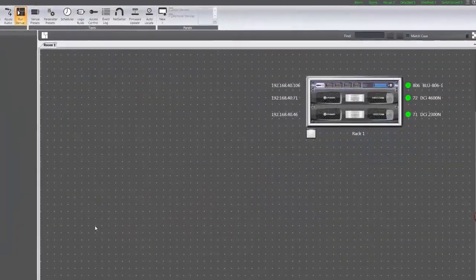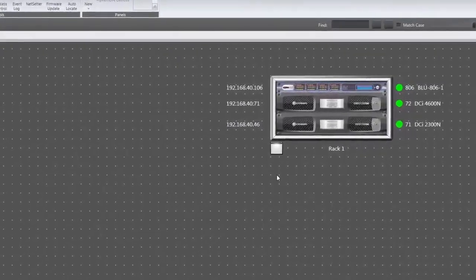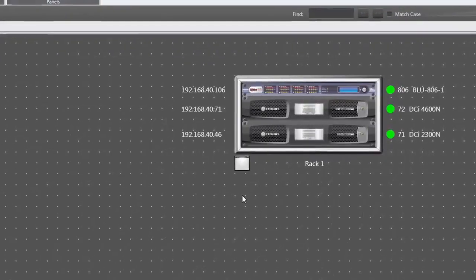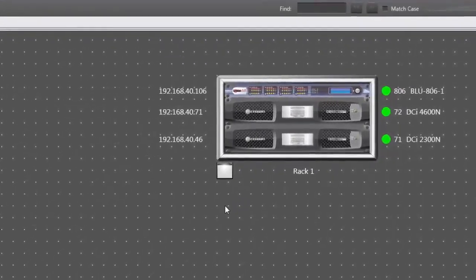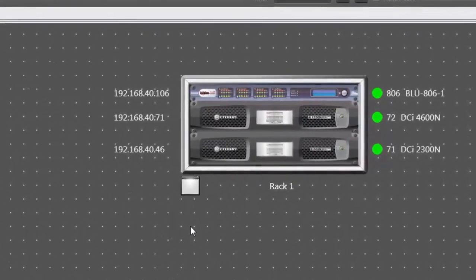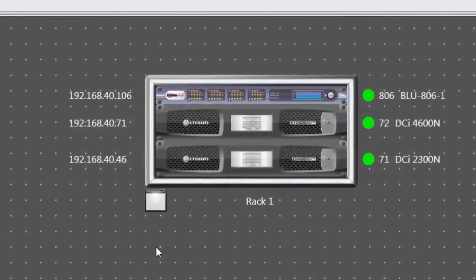The DCI Network Series amplifiers incorporate BlueLink, making them capable of receiving audio from any other device transmitting BlueLink. These amplifiers can not only receive BlueLink audio, they can also send out audio to the BlueLink bus without any extra hardware. This is most commonly used when wanting to use the analog inputs of a DCI network amp as a source for other areas of the audio system.